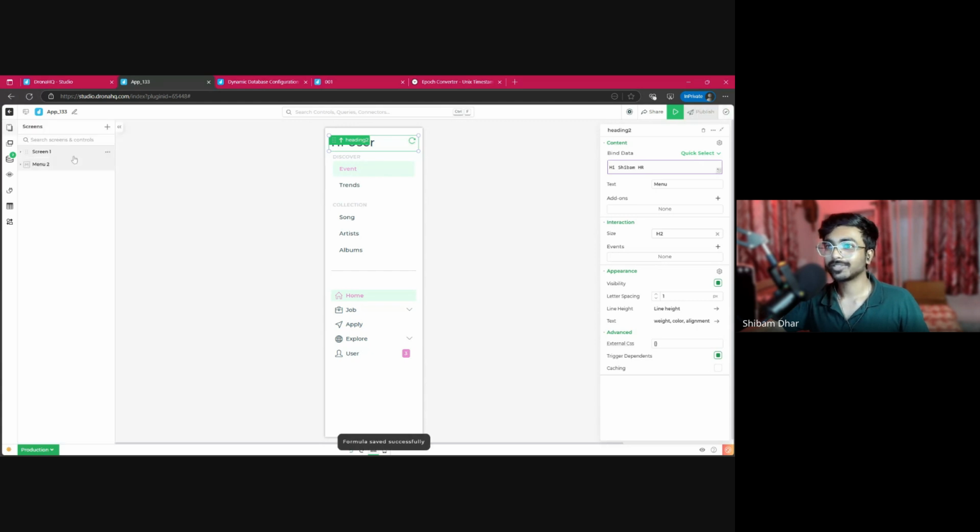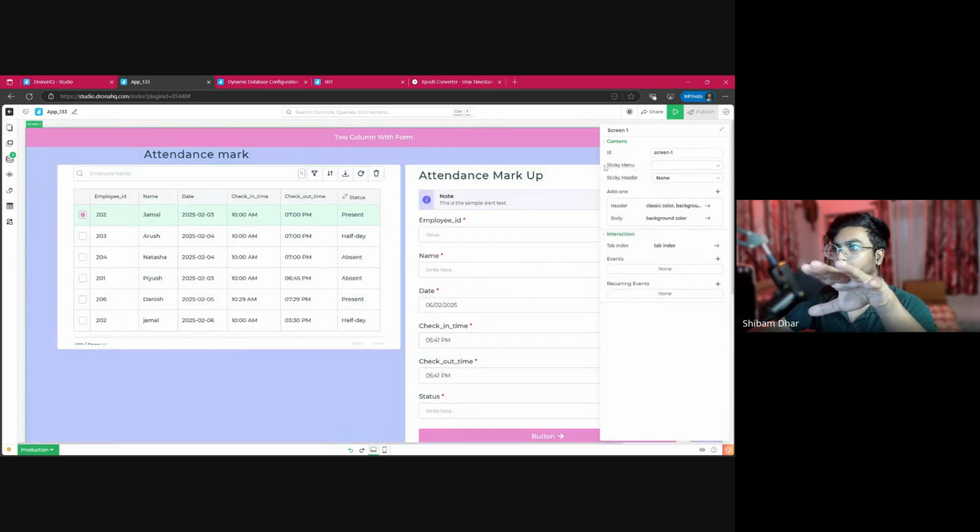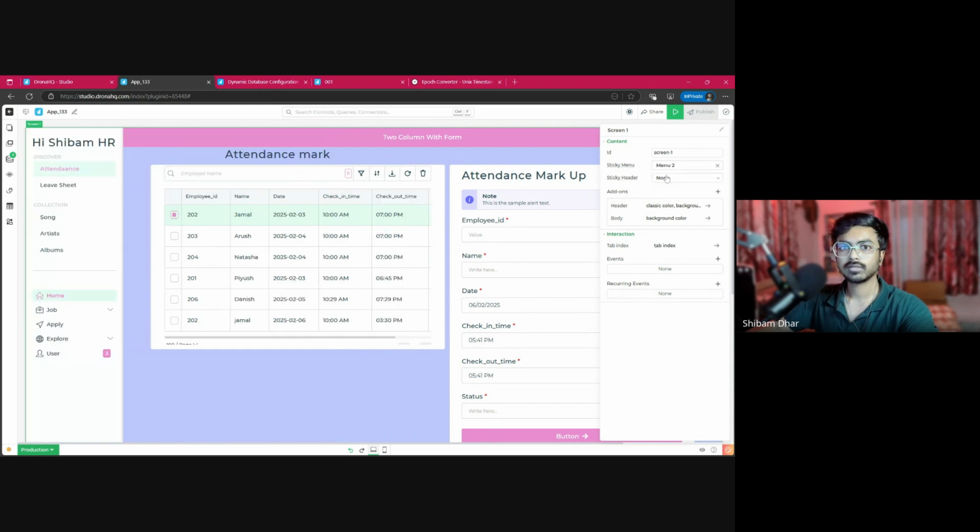So I'll just go to screen. Now watch me how I integrate this quickly. I will just go to screen. Now that's the menu, right? So I'll click on sticky menu, menu two. That's it. Nothing.